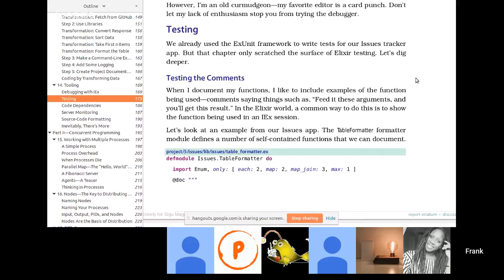In the Elixir world, a common way to do this is to show the function being used in an IEx session. Let's look at an example from our issues app, the table formatter.